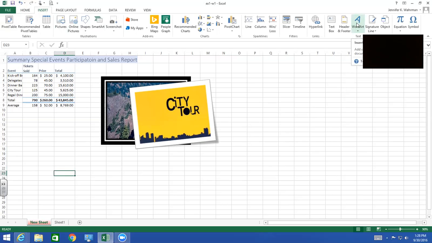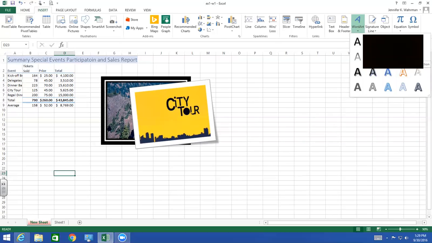Now, it might look different than mine does. I know that every single computer shows this just a tad bit different. Some of you might actually see some of these in a little box. Some of you, this little A is really small, and there are like 4 to 6 items right here. So just choose the drop-down arrow next to word art and choose one of these. Doesn't matter which one, because you'll get to choose.